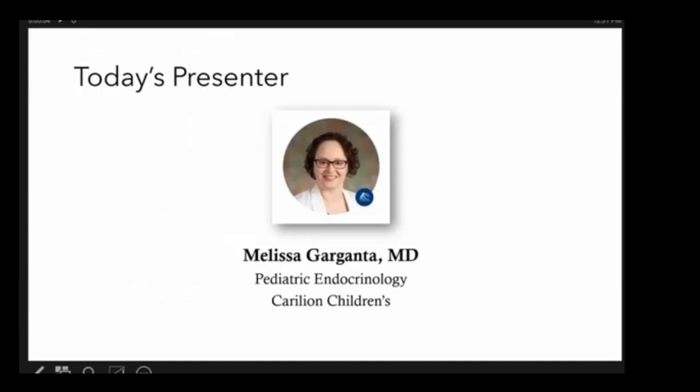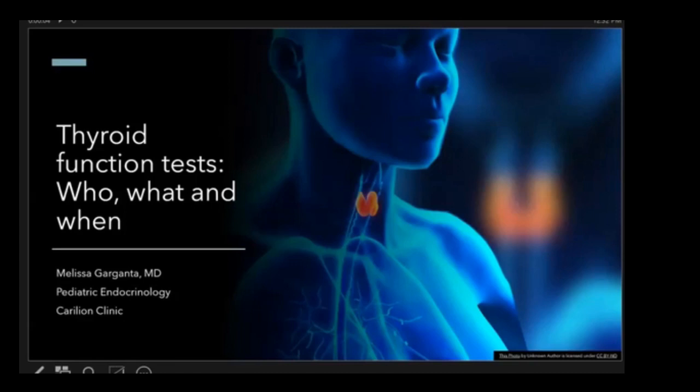I chose this topic because I think it's very important that primary care providers really understand thyroid tests and when to refer and when not to refer. And there's a lot of interesting information out there on the internet that patients get a hold of regarding the thyroid, and being able to discuss this with them can help us increase their understanding a good bit.